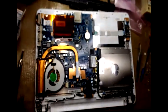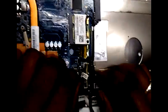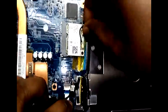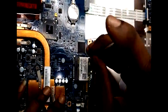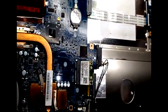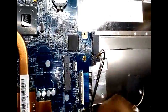After opening, you have to remove all the cables connected on the motherboard. You have to remove all the cables one by one. First you have to remove the Wi-Fi card by removing those two antenna cables. After that, there is the CD-ROM drive strip. You have to remove that.